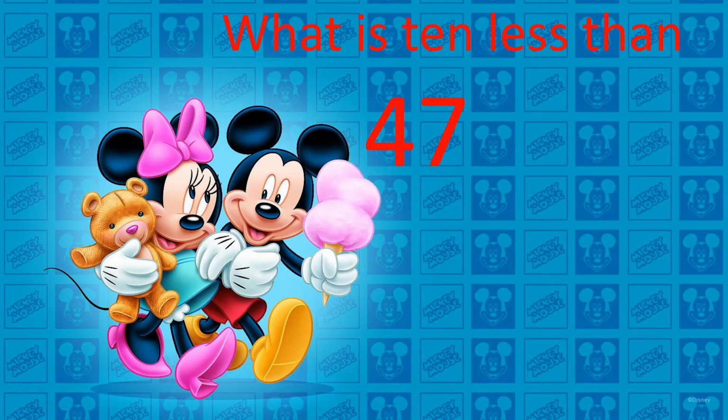What is 10 less than 47? So we go to the tens, which is 4. Then we look at what number is below 4. The number that is below 4 is 3. Then we put the 7 back. 3 and 7 give us 37. We know that 10 less than 47 gives us 37.